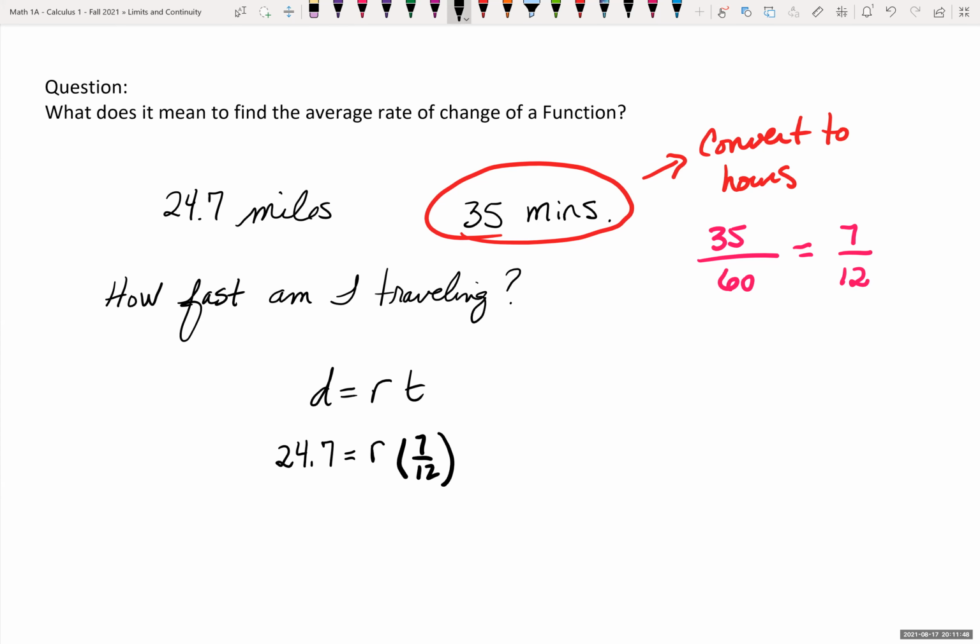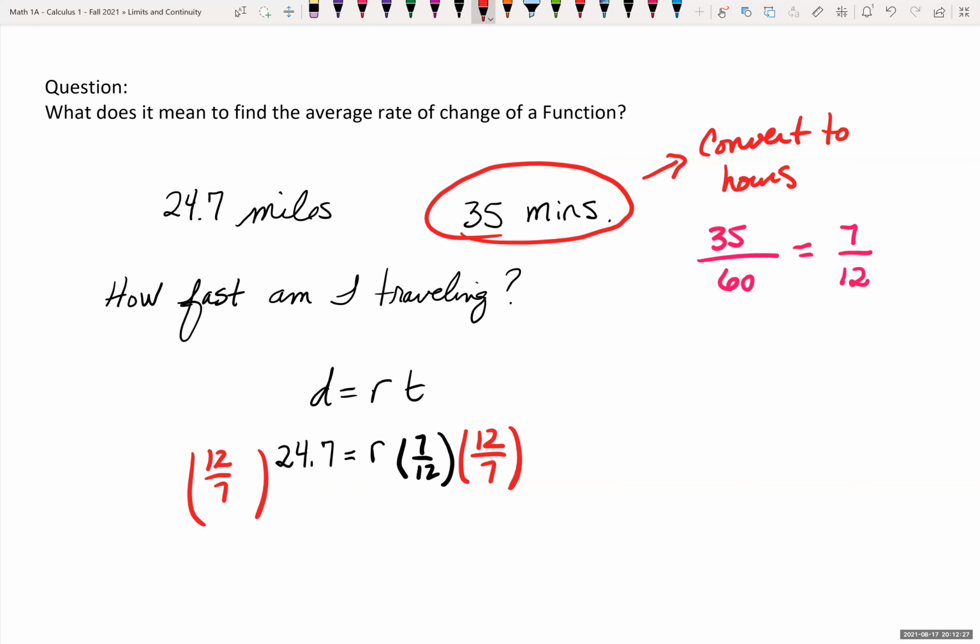Okay, so I want to solve for my rate. It's a linear equation. So when we're solving for equations, it's important to see what type of equation it is, because that kind of clues you in how you go about to solve the equation. So it's linear. That means I want to get the variable by itself, get everything else on the other side. All I have to do right now is get rid of that 7/12 in front of my r, and I can do that by multiplying both sides by the reciprocal, or divide both sides by 7/12. It's easier to multiply by the reciprocal though. And so I'm going to multiply both sides by 12/7.